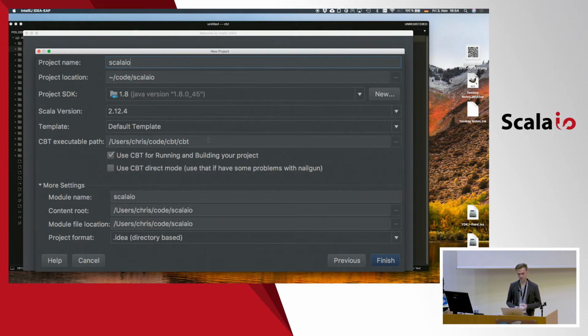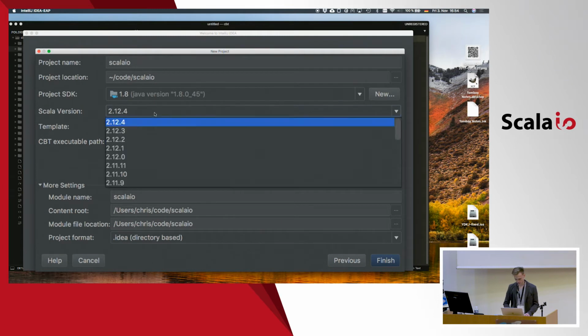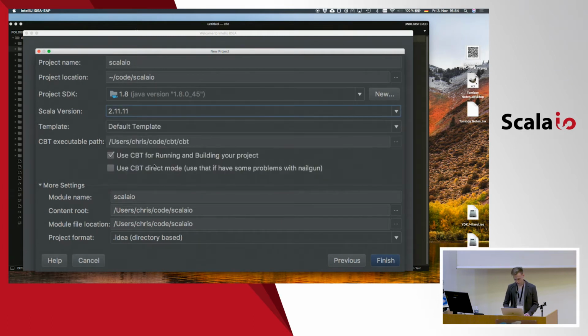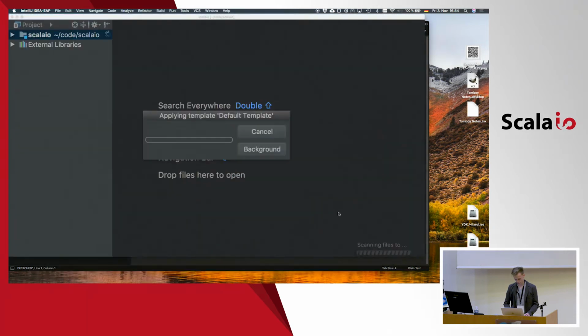To get CBT, you need to clone it from GitHub to some directory. For IDEA to know how to use it, we should specify a path to the CBT executable. I already did that. It's here, the path to the CBT executable, and let's select a suitable Scala version. So let's create our project.